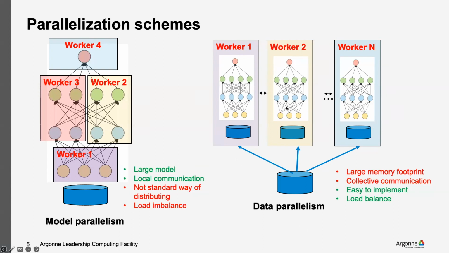Of course, nowadays people combine these approaches. So say you have an LLM model, you can distribute through model parallelization up to, for example, 1 node, 4 GPUs or 8 GPUs. Then going beyond that, you can do the data parallelization. So it's a kind of practice that combines these two together.